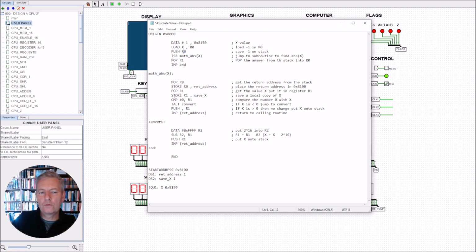And we can make a local copy of this in this position here, which is save_x, which is going to be 0x8101. We can then get to the comparison. So we can compare the value #0 with the contents of register R1.